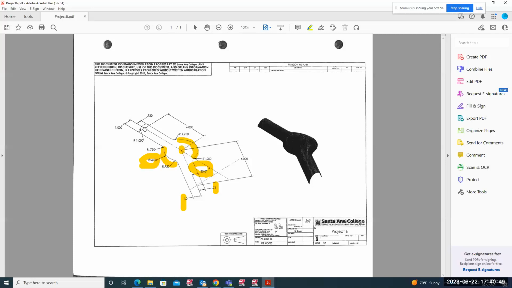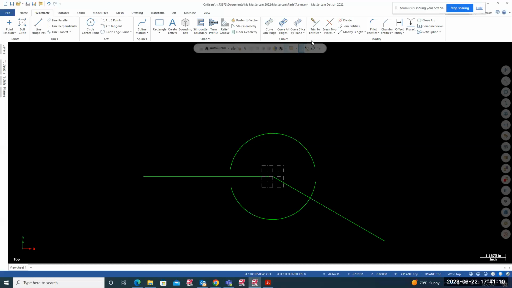Now we can offset that line 0.750 over here. It will give you this line. The other line we're going to offset minus 1 inch over here. That will give you this line over here. Same thing over here. We're going to offset 0.750 and we can offset 1 inch. So the top one is 0.750 and the bottom is 1 inch. All right.